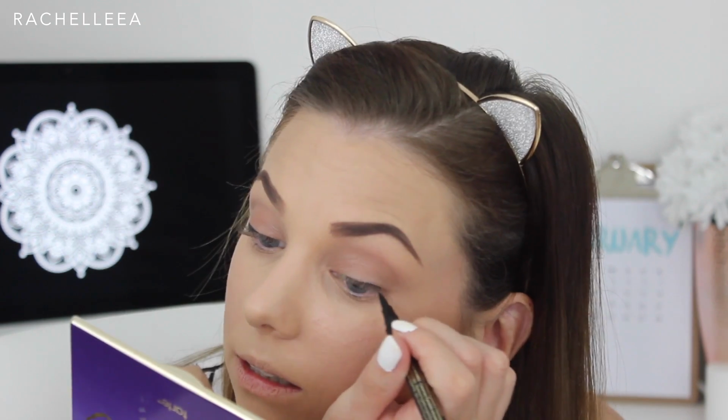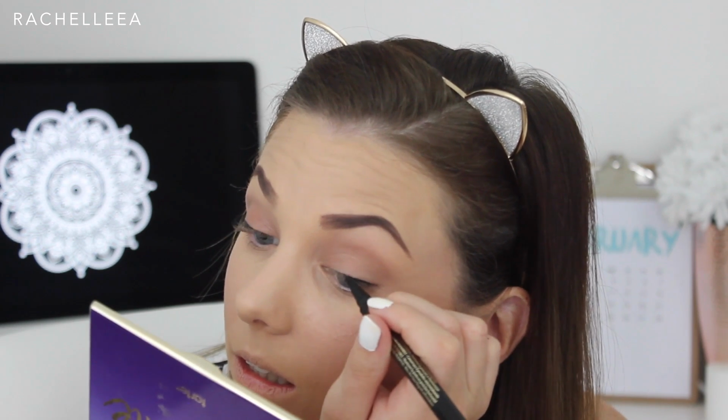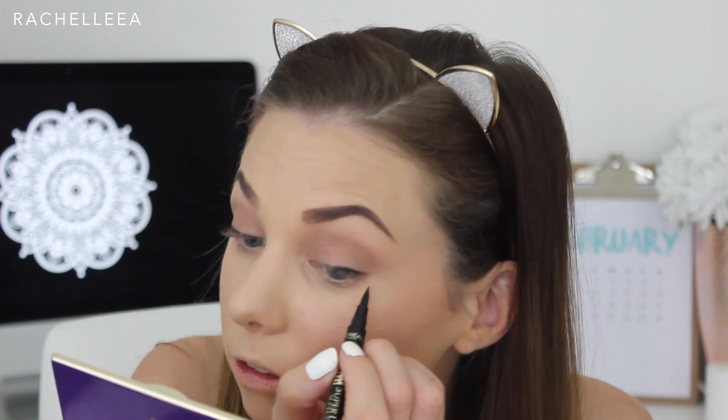So this is why I do my everyday eyeliner on the outer corner, but I don't normally do it this thick, but we're just gonna go with it for today. Again, I start right in at the lashes. Get a little bit dark, and then I just go out and do the wing straight up. Okay, that's pretty much even. Close enough. Nobody wants to mess with eyeliner once it's done because then you end up wrecking the whole thing. I'm cleaning my hands again. I can't deal with the eyeliner on the back of my hand.